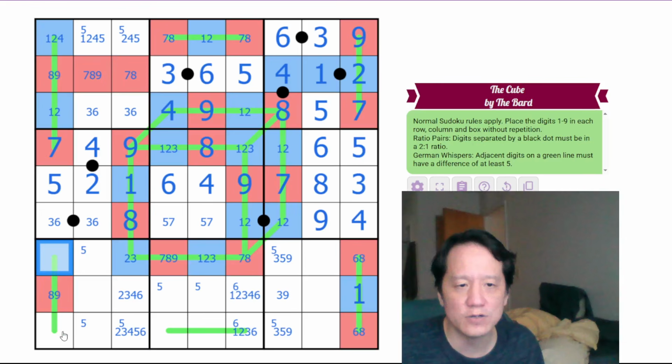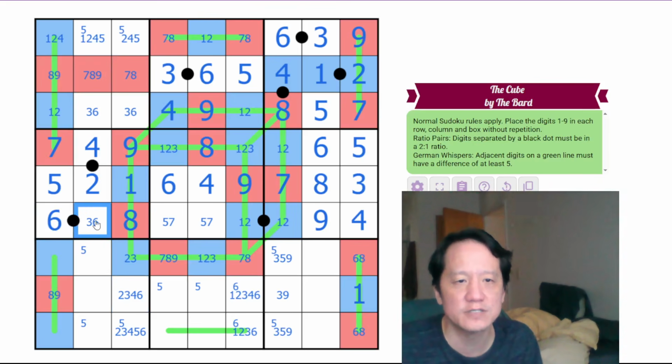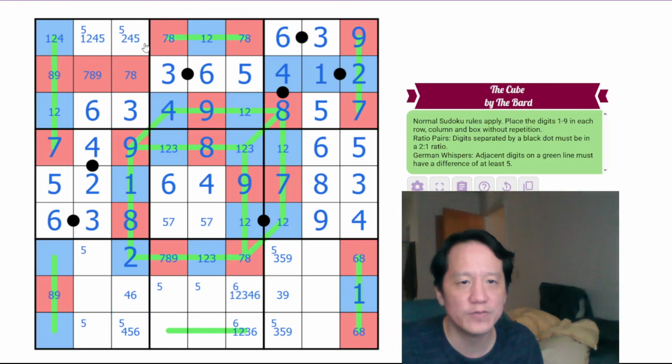These are low. So we have 4 lows in column 1, which means this cannot be low. It's high, so that's 6, that's 3, which makes this 6, that's 3, which means this can't be 3, it's 2, which eliminates 2 and 3 in the rest of the column. No 2 here.